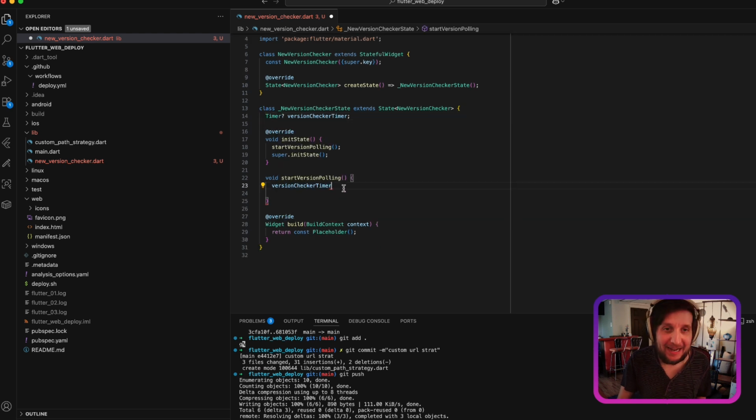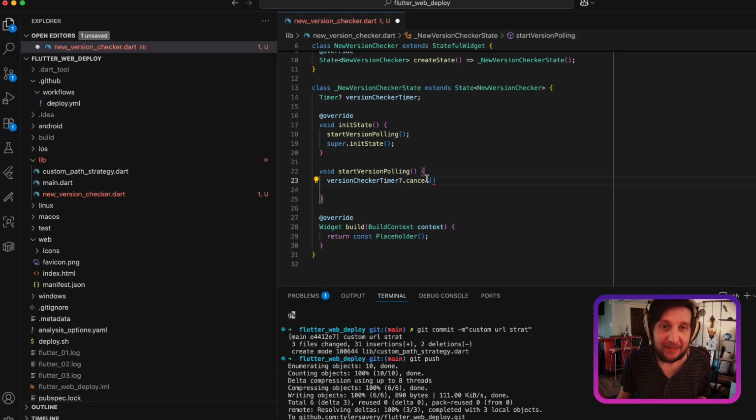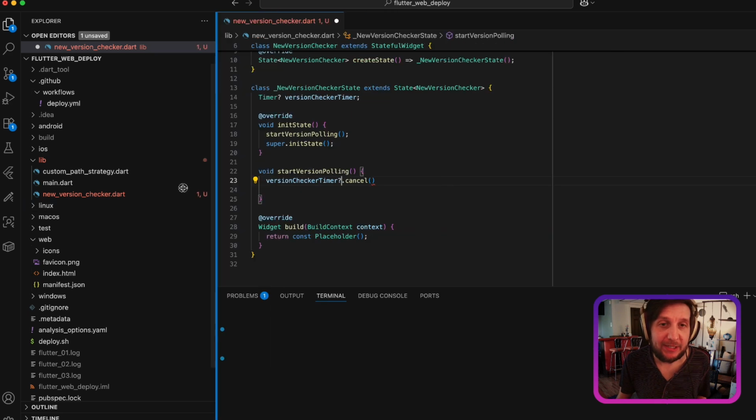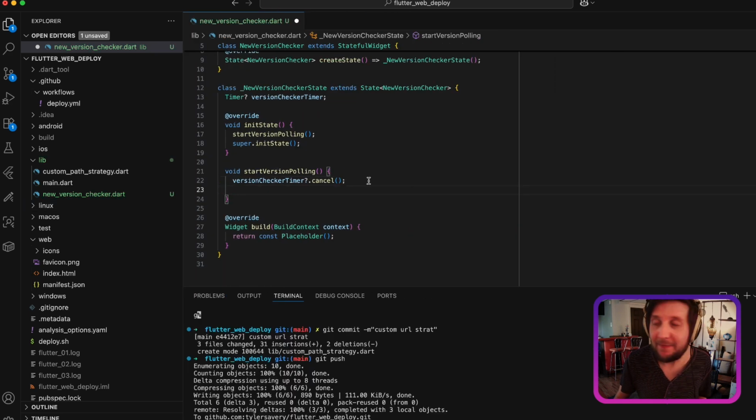Okay, that was weird. So we're going to cancel it, but it could be null, as it would be on the very first time. So just putting a question mark here like that, make this a little bit bigger. We'll be able to only call it if it's not null. That's just a nice way to do that. So we just want to cancel it in case this gets called multiple times. We don't want multiple instances of the timer going.